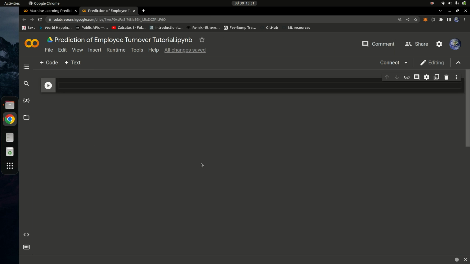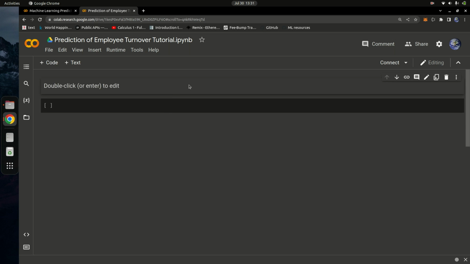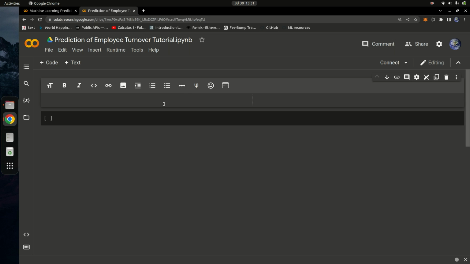The first thing we're going to do is give this a title. I can just click a notebook cell and write the title of this notebook. If you're not familiar with what a notebook or Google Colab is, you can feel free to use Jupyter Notebook if you want, but I'm just going to be using Google Colab so that everybody can follow along, even if you don't have Jupyter Notebook installed on your machine. You can just go to colab.research.google.com, and then you can get access to a Google Colab notebook.